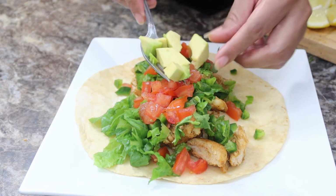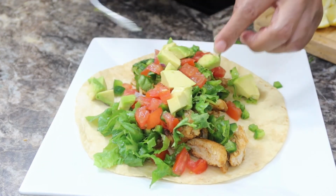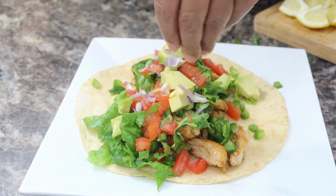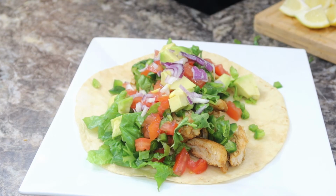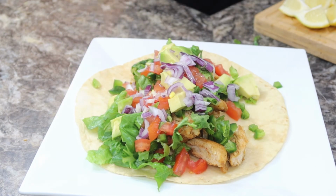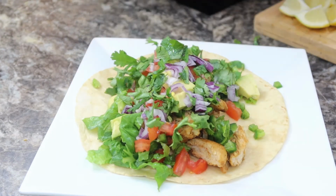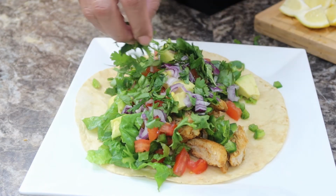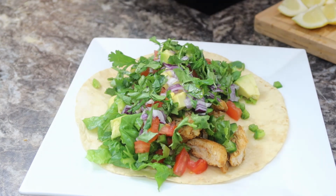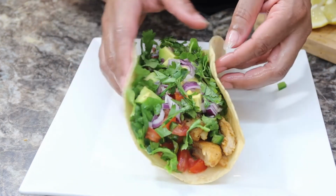Then we're just gonna take a few chunks of that avocado and put it in there like that. I'm gonna take some of those onions and sprinkle them on top. And we're gonna take some of that cilantro, sprinkle that on top as well. And now we're just gonna sprinkle some of that fresh lemon juice on top. And go ahead and fold it up.